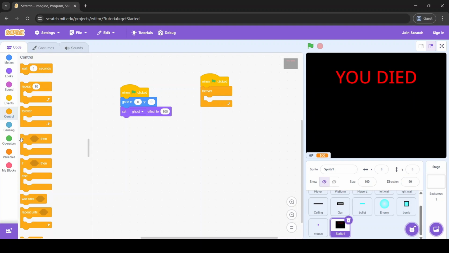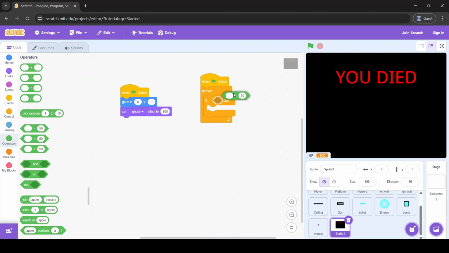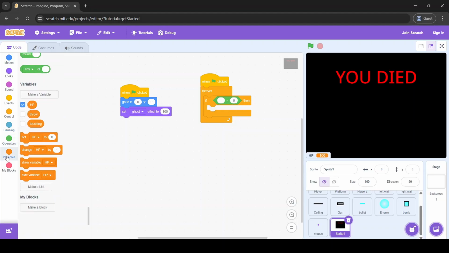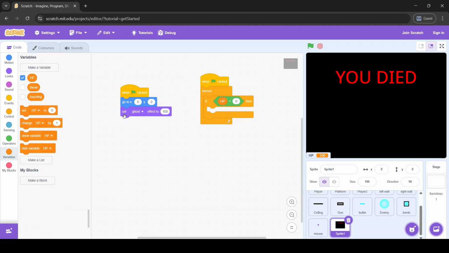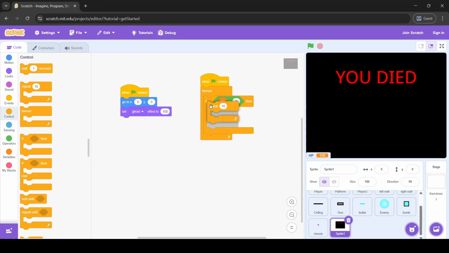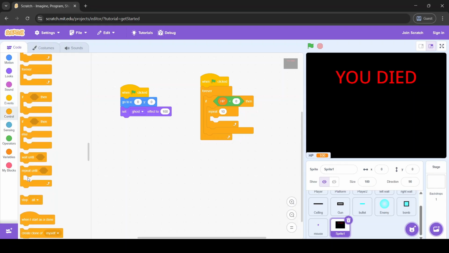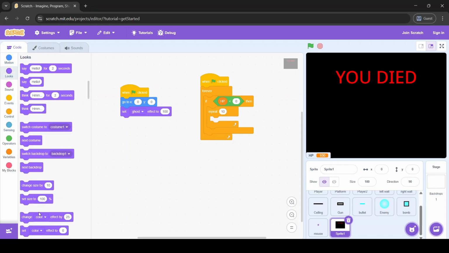Forever, if HP is less than 1, or less than 0, then repeat 10, change ghost effect by minus 10.